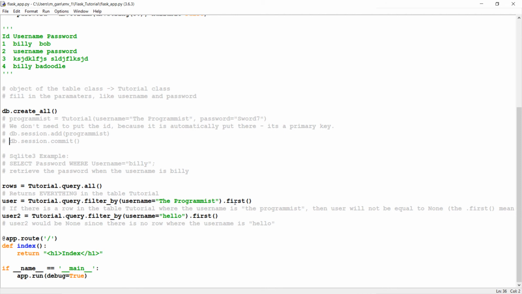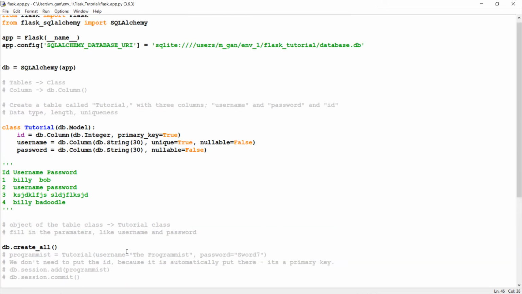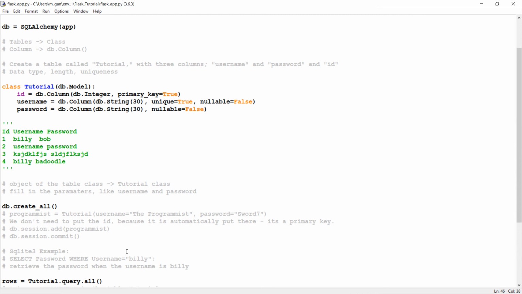Okay. Now what we can do, I actually forgot to talk about the rows thing. Here I put rows equals tutorial.query.all. This just returns all of the rows in the tutorial table. Okay, now let's integrate this into Flask and see how we can do that.